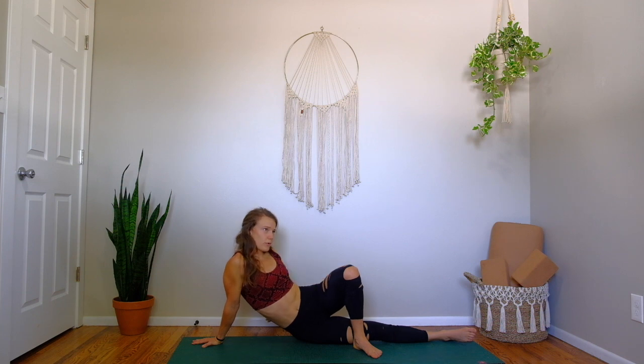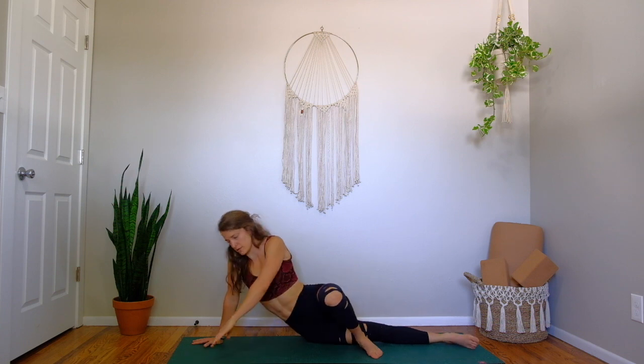You might feel this a little bit more along the back side of your body. It's just something different, something you've probably never done before. We're here for 3, 2, 1. Find your seal pose at the top of your mat.